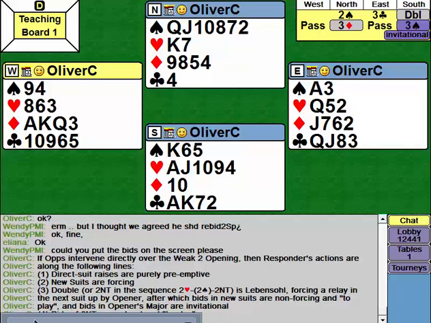Because, as we'll see in a minute, you've got other potential means if you want to force. But if second in hand over the weak two bids something, then we lose the forcing inquiry sequence effectively. But we keep Lebensohl. So bids that don't include the Lebensohl sequence are natural but forcing.